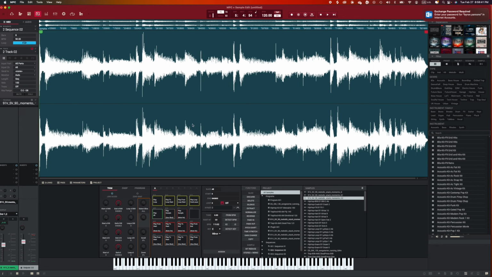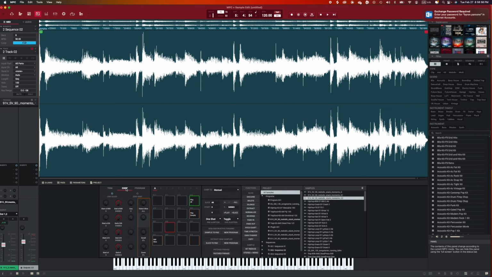So right now, instead of time stretching, we're going to go to chopping. Now you want to go to chop. So here is you chopping the sample. This is your first, add a slice right here. So you're going to hit that first pad and then every consecutive pad afterwards in manual chop mode right here. Let me go to my MPC Key 61 and chop this up real quick.